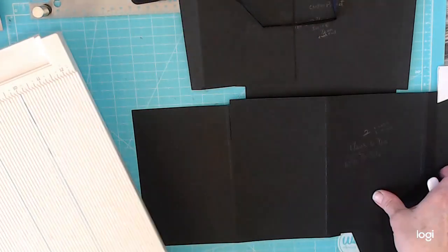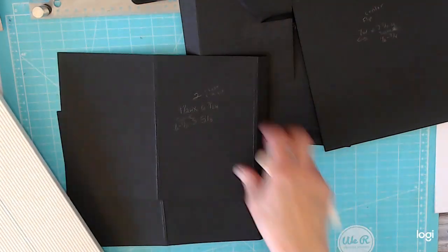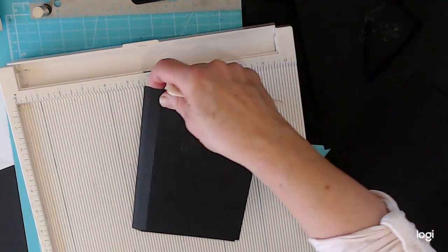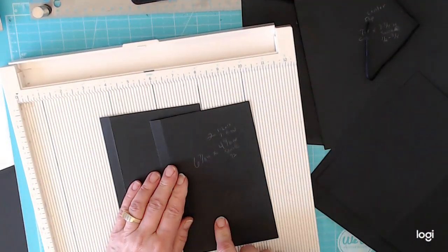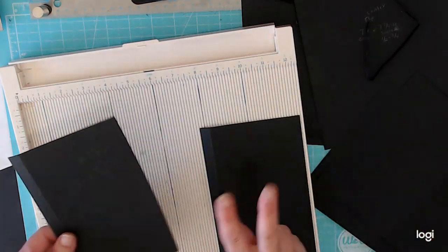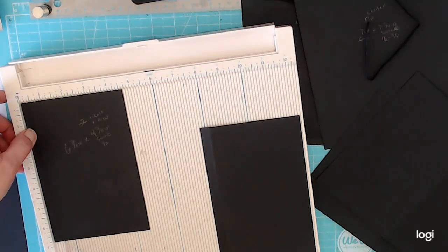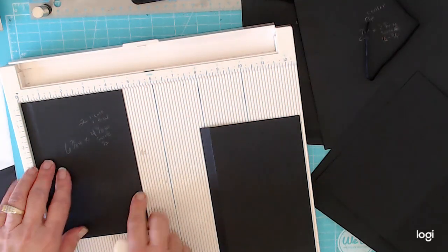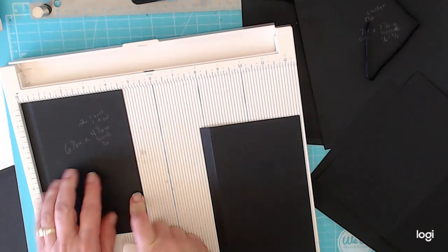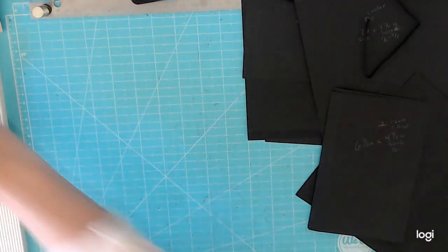And then your next piece for both of those are, goodness gracious, 6 7/8 inch high by 4 5/8 inch wide. You need 2 of those, and you're going to score those at 1/2 inch. So both of those get scored at 1/2 inch. Again, the measurements are 6 7/8 high by 4 5/8 inch wide. We'll go ahead and put those together.